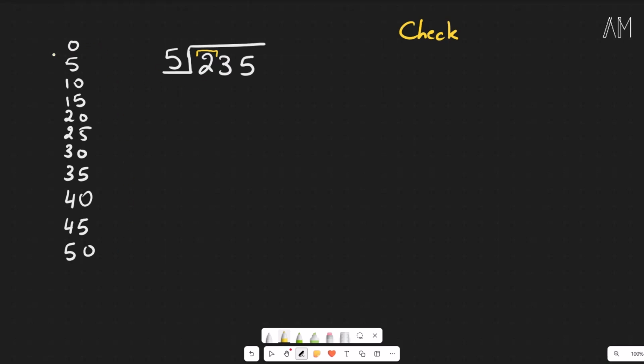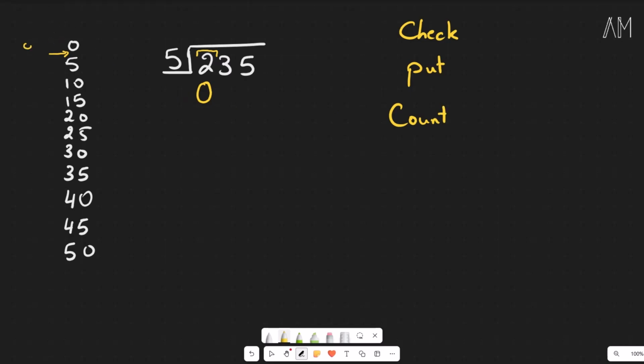So here the 2 is actually between 0 and 5. Always choose the smaller number, not the closest, the smallest, which is in this case 0. Once you check, after this you will put the number that you got under the 2. So here we chose 0, I will put the 0. After putting, we have to count till the number 0.